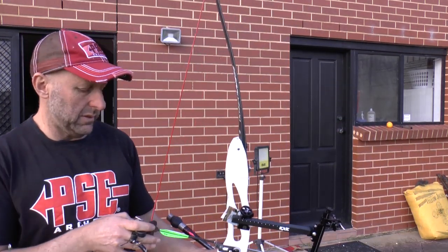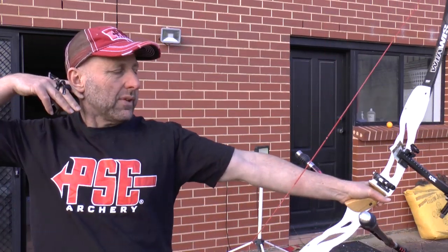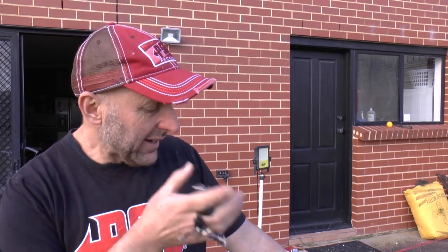So yeah, I know this is coming off too quickly. I'm just getting a feel. I'm sort of thinking to myself, is this a bow I would shoot? And I'm going to say absolutely it is. The grip feels nice. I like the adjustments. I like the fact it's a thin riser.